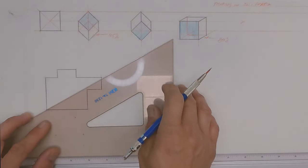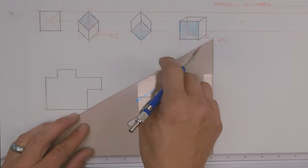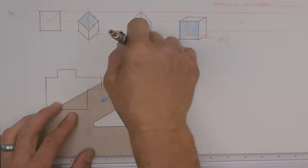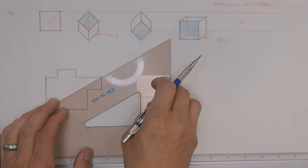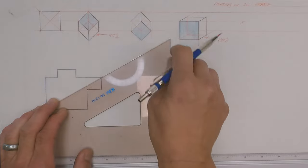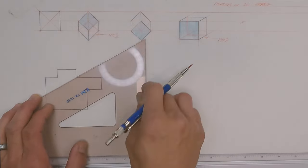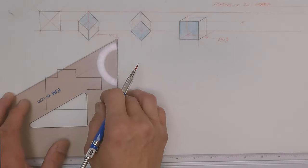It's arbitrary how long the line is, but I am keeping the line very light, and I will eventually make some of them darker as I need to. But I tend to do this just so I can speed through this. This is a fairly simple exercise in isometric projection.